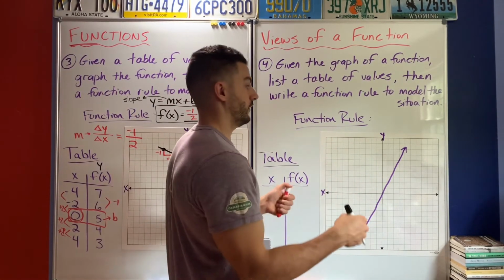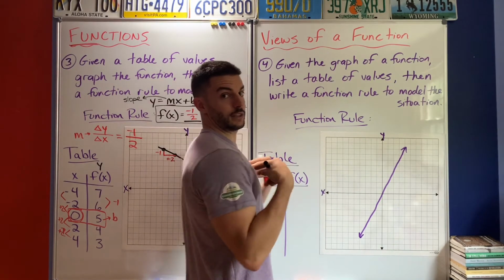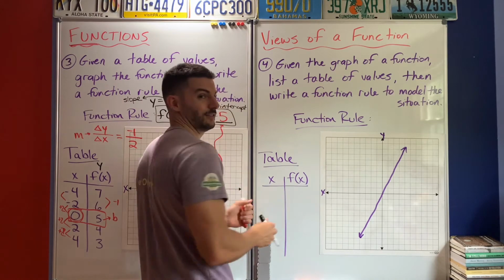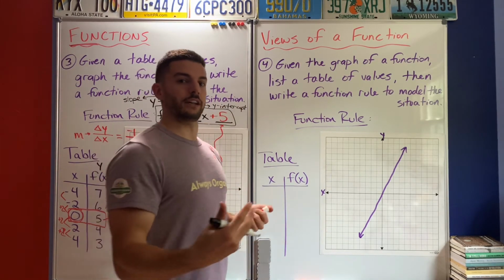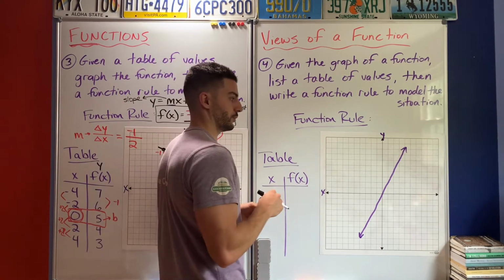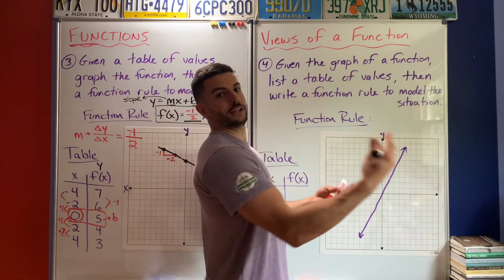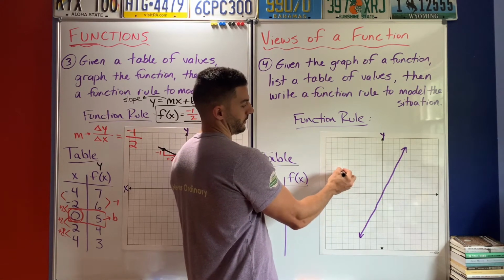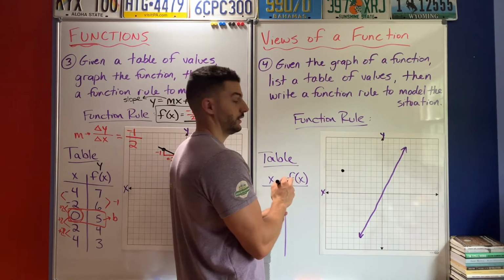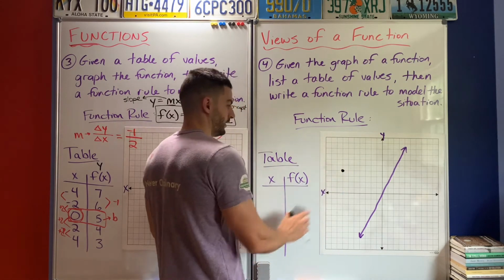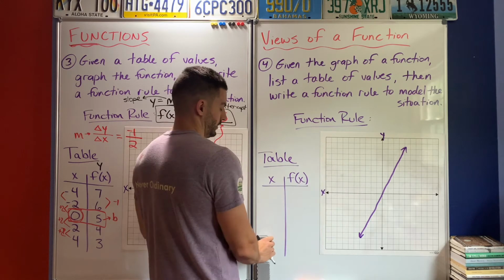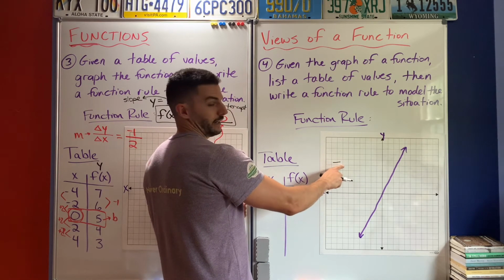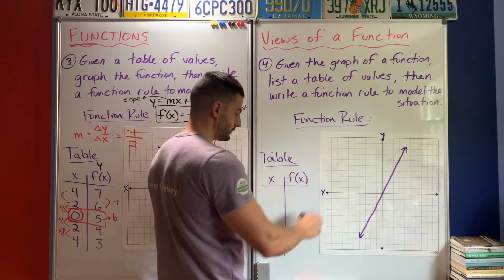So I kind of have to see what the exact points are, because I don't really want decimals. The decimals are going to make it confusing. So I'm going to try to get whole numbers for some ordered pairs. And how do you know it's a whole number? Well, it's going to cross through right at a corner of your grid. Obviously that's not a point on my line, but you don't want to have one that's going through halfway like there. You want it to be right exactly on a corner.